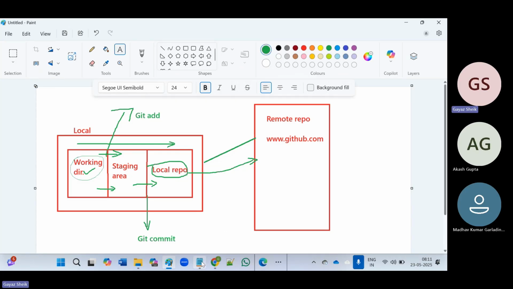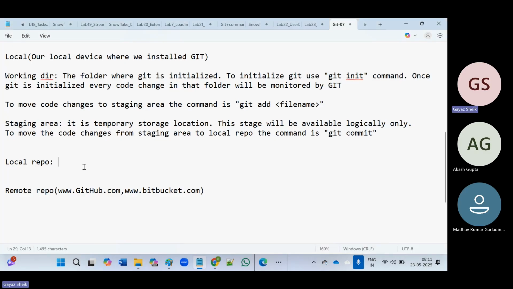This local repo is also available logically only. We cannot see the local repo either. Through some commands only, we can see what files and what code we have in the local repo.